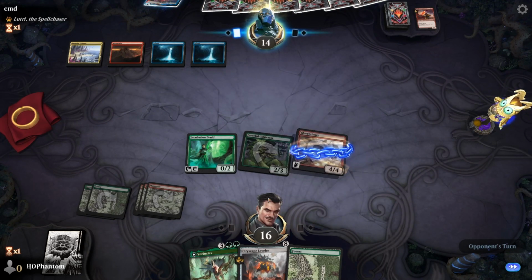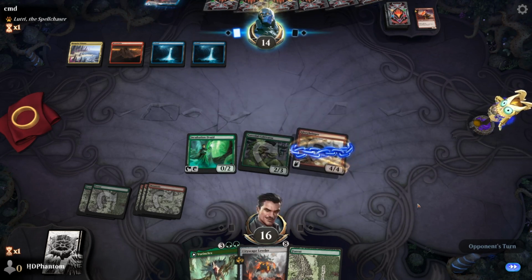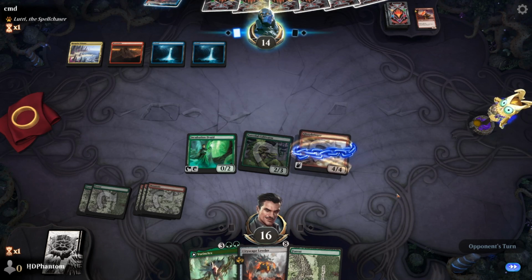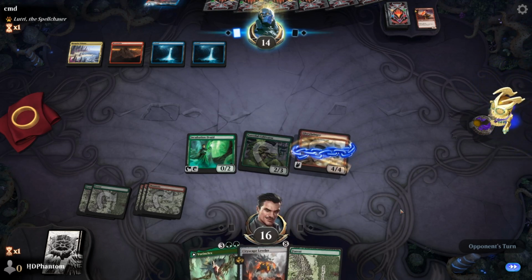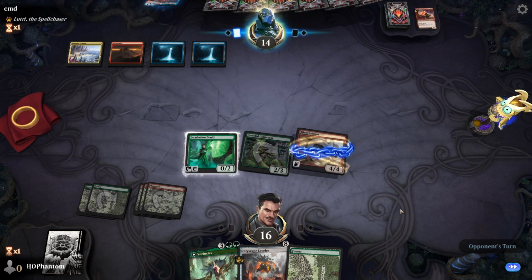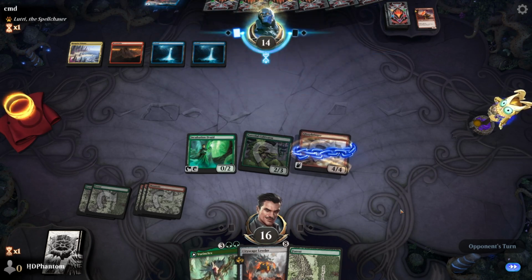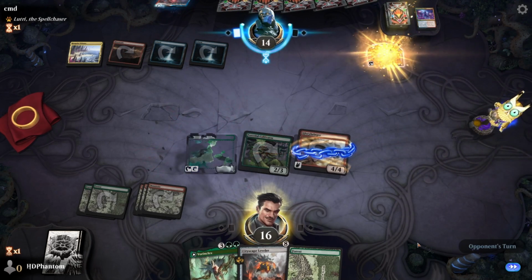We might want to adapt on that Incubation Druid. Potentially a very strong option for getting access to more mana, so we can cast the Cityscape Leveler. A couple of turns with Cityscape Leveler in play, and we should be able to secure a win. We already have some strong damage on the board. Alright, well, farewell Incubation Druid.